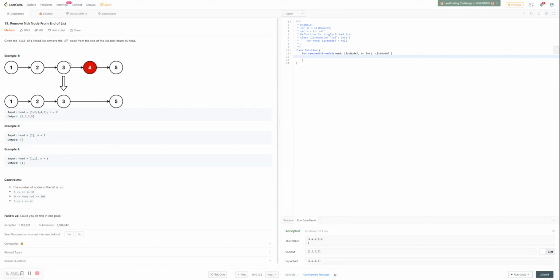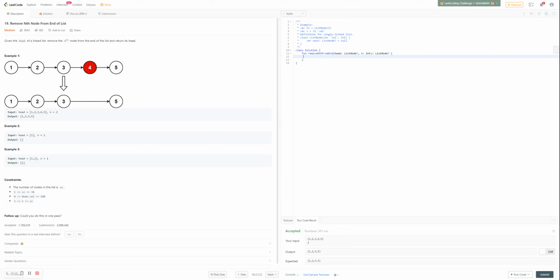When we move it to the end, we also move the other pointer along. So when the fast pointer is over here at null, we should expect the slow pointer here. Then we could do our magic where we set this node's next to the next next, so we skip 4 in that case.